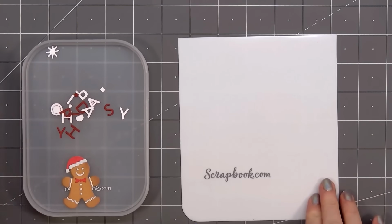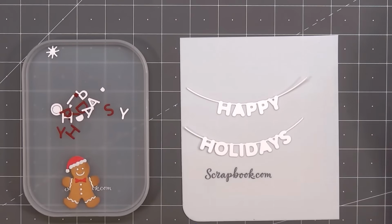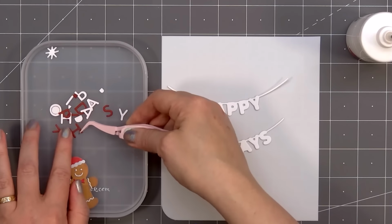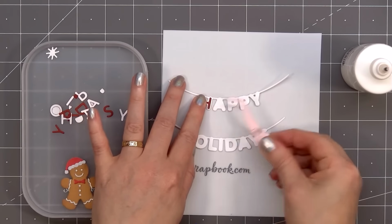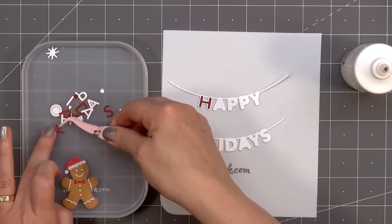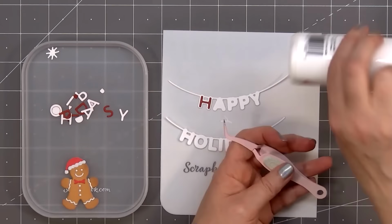So once I have all of the letters popped out, I'll grab the outline banner piece, and one by one I'll adhere all of the letters onto that background piece. It doesn't matter what order you adhere all the letters down, they all have that perfect little outline. So you'll see the nice red letter and the white outline around it, plus the little banner string. I'm using my reverse tweezers and Artiste glue to adhere all of those letters.